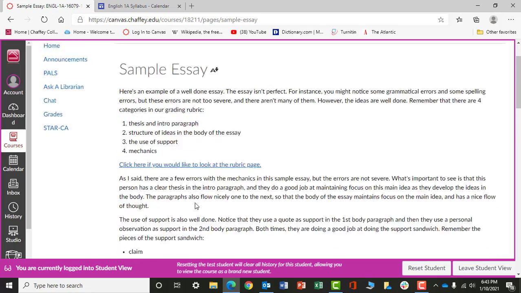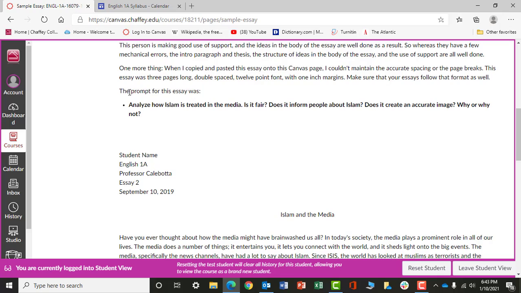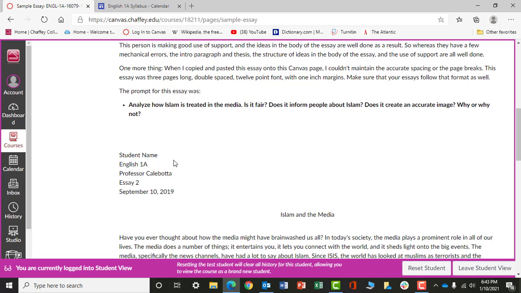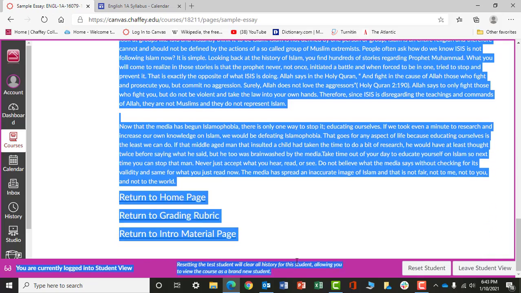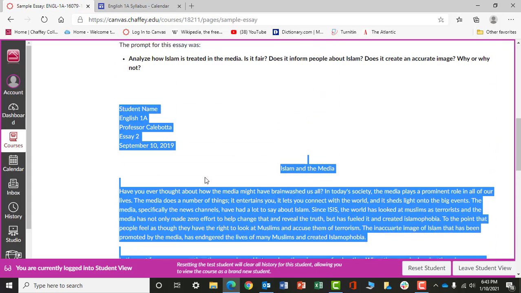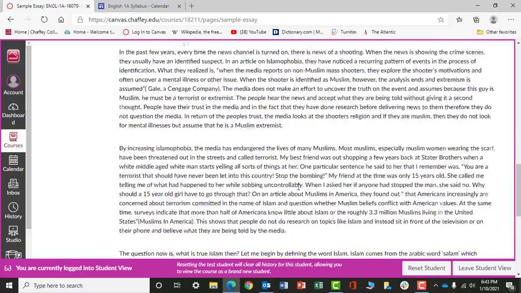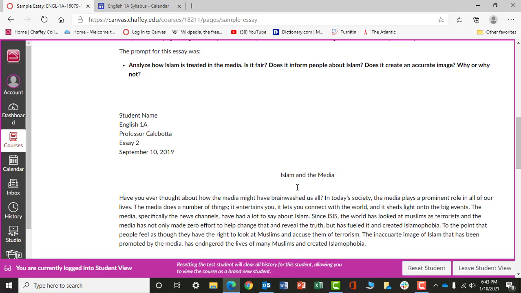So here's a couple of things I talk about up here about connecting some ideas back to the rubric. And then it was another class a couple years ago, and here was the essay prompt that the student was answering. And then here's the essay. It was written in Microsoft Word, and I think it was 3 complete pages, but you can see when I copied and pasted the text onto our Canvas page, it couldn't maintain the same formatting, but it's 3 complete pages, and I mentioned it on the assignment page.